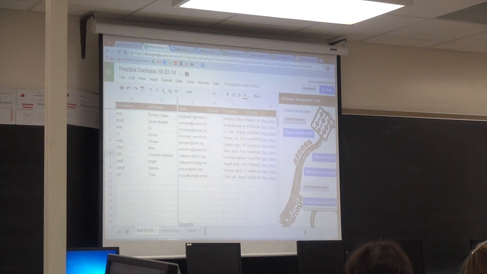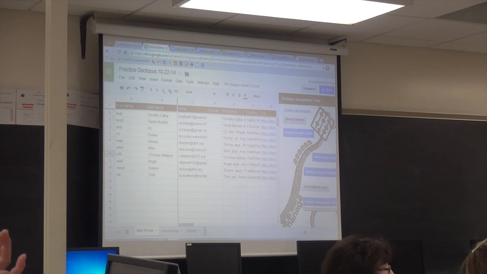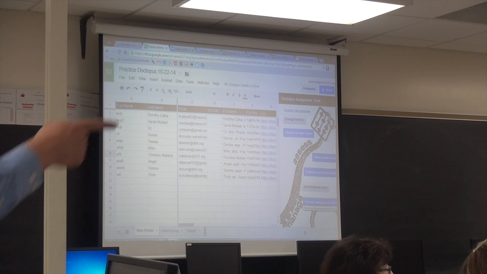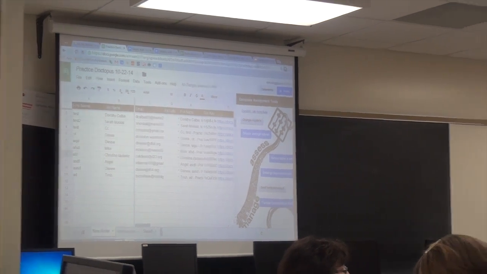So that's actually super nice and super easy, but you don't want to click that button until you're completely done. Can they change their grade then? They cannot. They can't change anything on there because you're going to put it in your grade book anyway, so it doesn't really make any difference. But they can't actually get in there. Yep, question? Oh, you have a question? I'm sorry. No problem.